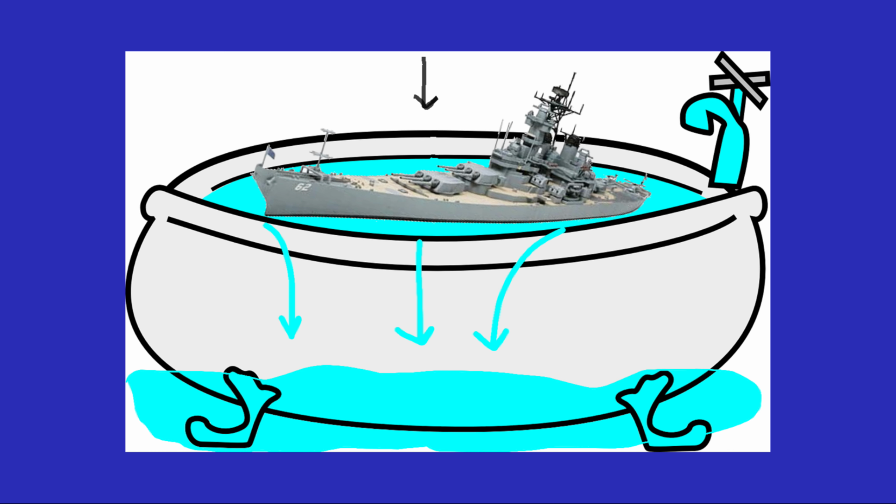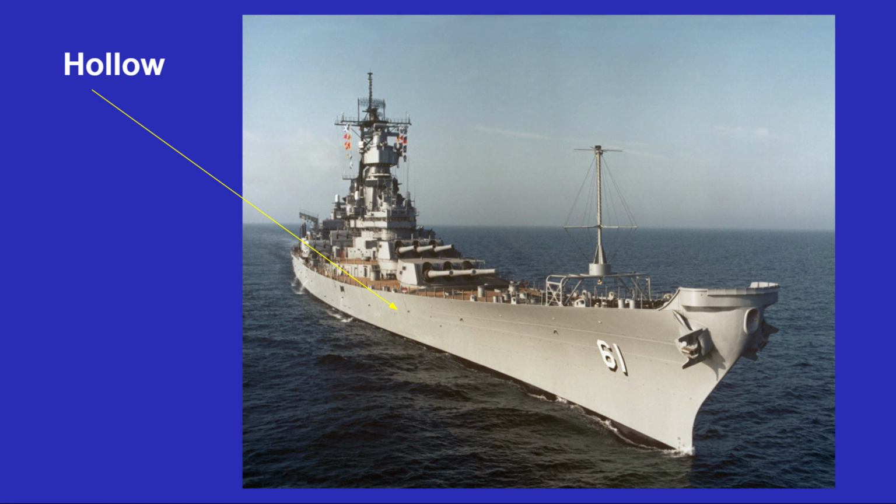And the answer is that the USS Iowa, like all ships, is mostly hollow. It's mostly air. Sure, the outside is made of steel, and there are some decks and stuff on the inside that have frames made of steel. But most of the inside of a ship is going to be hollow. And so as a result, if you were to push that battleship all the way under the water in the giant bathtub, the water that it displaced would be heavier than the battleship. And as long as that's true, the battleship will float.